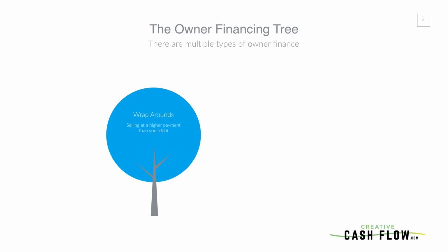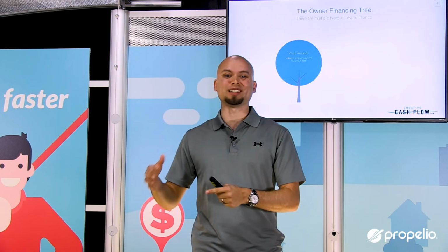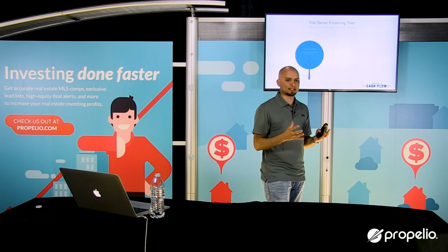So wraparounds are one version of owner financing. A wraparound mortgage, what that means is that you've purchased with some type of financing, okay? Let's say that there's a house that you buy, and you do get a loan from your local community bank, and so you've got debt on that property, and then after you get that debt, you choose to move forward and sell it to somebody else with owner financing. Well, let's say the debt you got on the property originally was $80,000, and then you sell it to somebody else for $100,000 at a higher interest rate for a longer term. That's going to be a wraparound transaction.